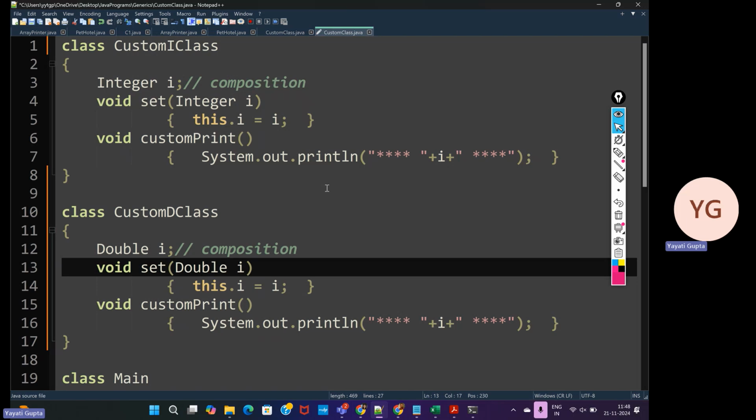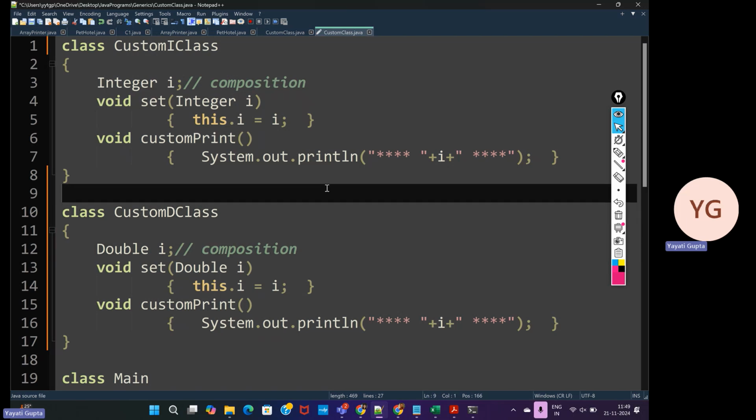Now, the problem is, what if you were to add some classes tomorrow? You don't know what classes you will write tomorrow, but you also need a custom class for them. So there it's a problem. Tomorrow, if you have a new class, you'll have to write a separate custom class for it. The person who comes up with the new class tomorrow, it becomes his or her responsibility to write a custom class for the class that he created.